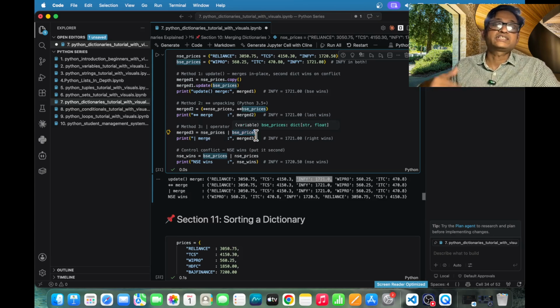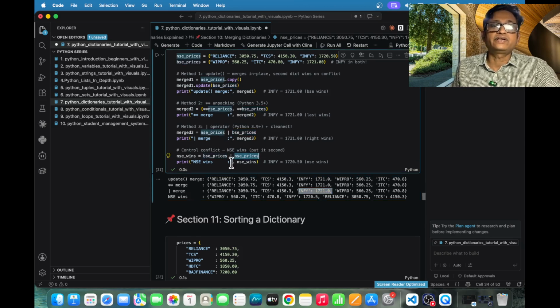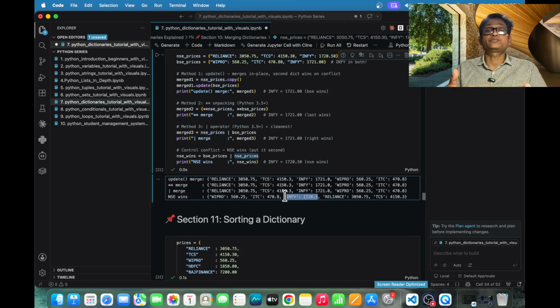So the last one, the rightmost one, will win. See the example here also, in fee the value is 1721. If you want to print the NSC value, you can interchange and give the second after the pipe, and it will print the corresponding key value.